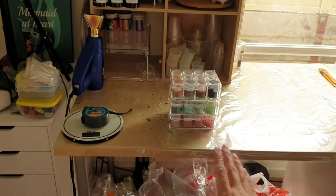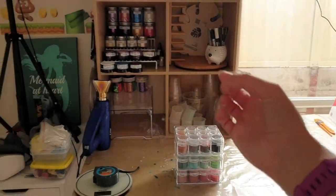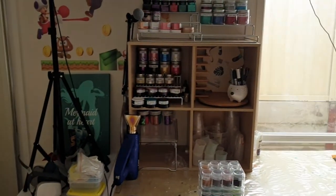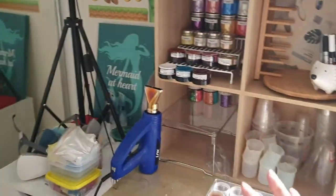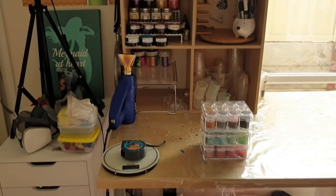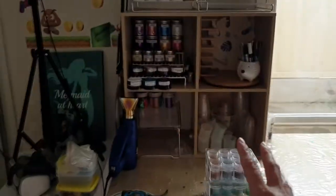I'm going to move that under the table, and then I'll take down the Mario stickers and assess being able to put up these wall shelves, and go off to Bunnings and grab three to begin with, and then I will have enough for what I've currently got in pigments, but I could later buy some more and do more of them if I want to do paints, or I get more pigments or glitters, I don't know. For now, if I get three, I'm up for almost $50. Money just disappearing. But I just really want organization. I really want it, so I'm gonna do it.